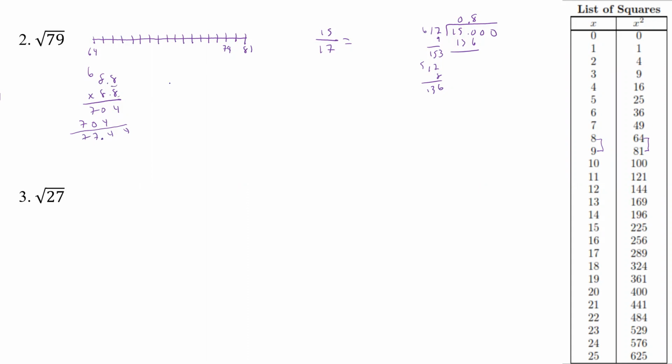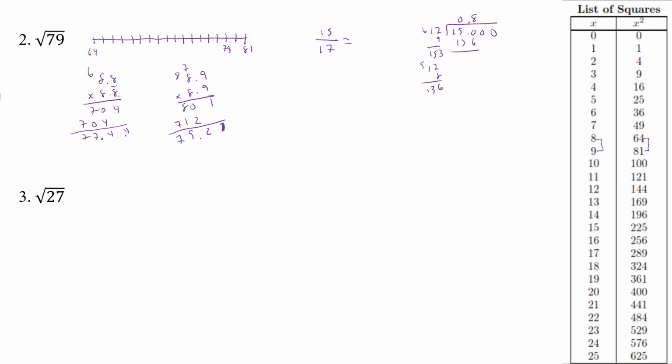So that means I need to try one higher. Well, one higher is 8.9. So let's try that. So 9 times 9 is 81. That's 72 plus 8 is 80. That's going to be 72. That's 64 plus 7, that's 71. That's 1, 2, 9, 7. 2 spaces, so 79.21.